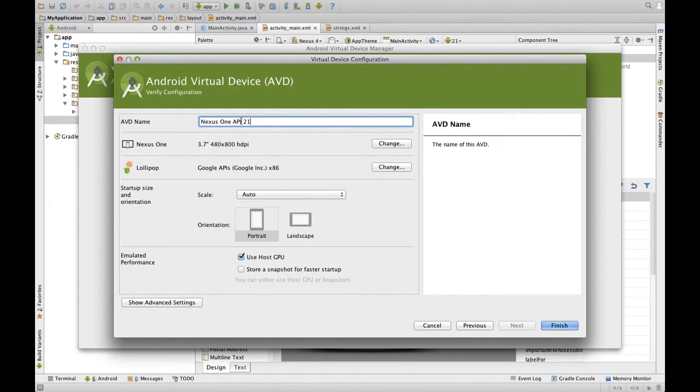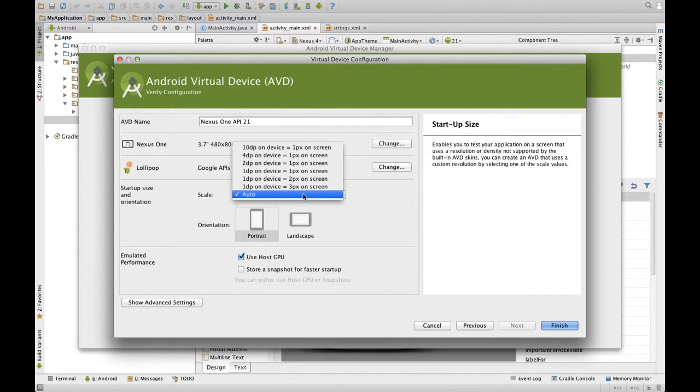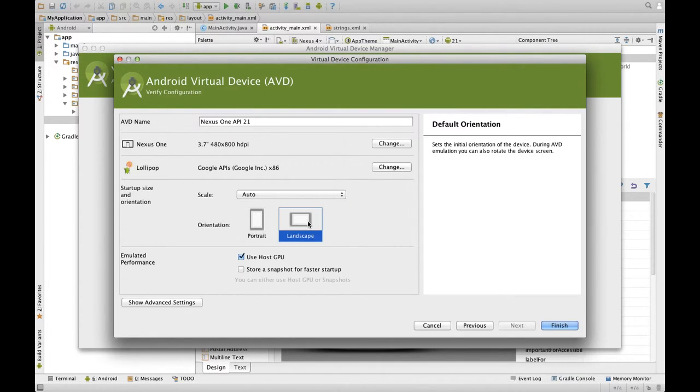We can leave the name what it is, but if you have different virtual devices for different projects, you can go ahead and change the name, but I'm just going to leave it. Right here, the scale, you can change how big it's going to appear on your screen. And orientation is portrait, landscape, pretty basic stuff.